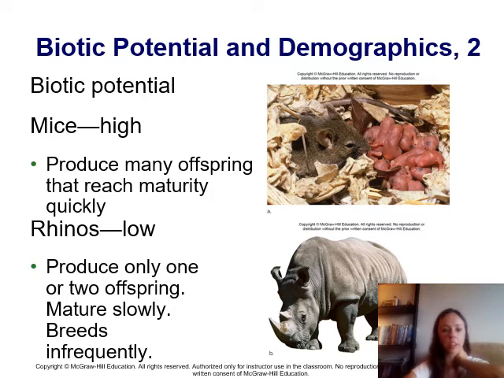Animals who reproduce all year, have a lot of babies per litter, and mature quickly are said to have a high biotic potential. Animals that reproduce less frequently, only have 1 or 2 babies at a time, and mature slowly are said to have a low biotic potential. Resources are important to animals in both groups. However, the individuals in the species with a low biotic potential need to be protected more than those with a high biotic potential. Those with a low biotic potential are much more susceptible to habitat and food loss than those with a high biotic potential.